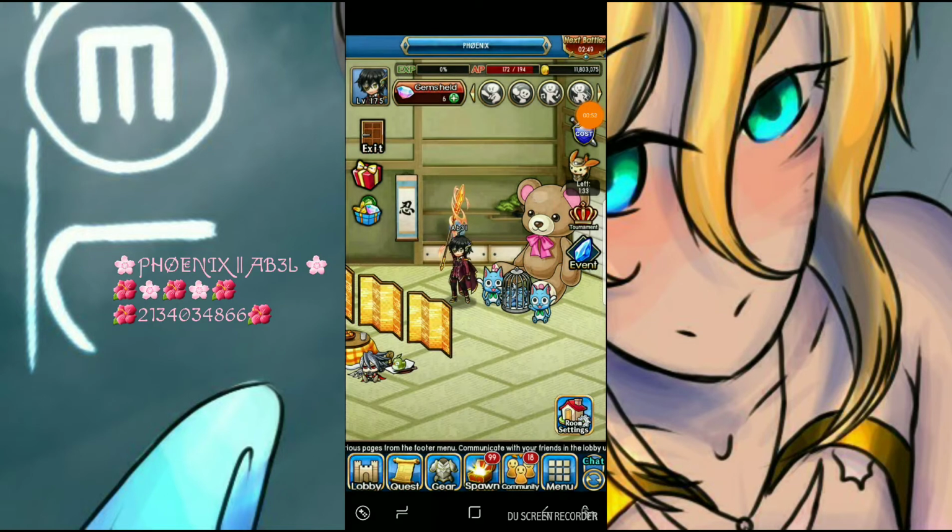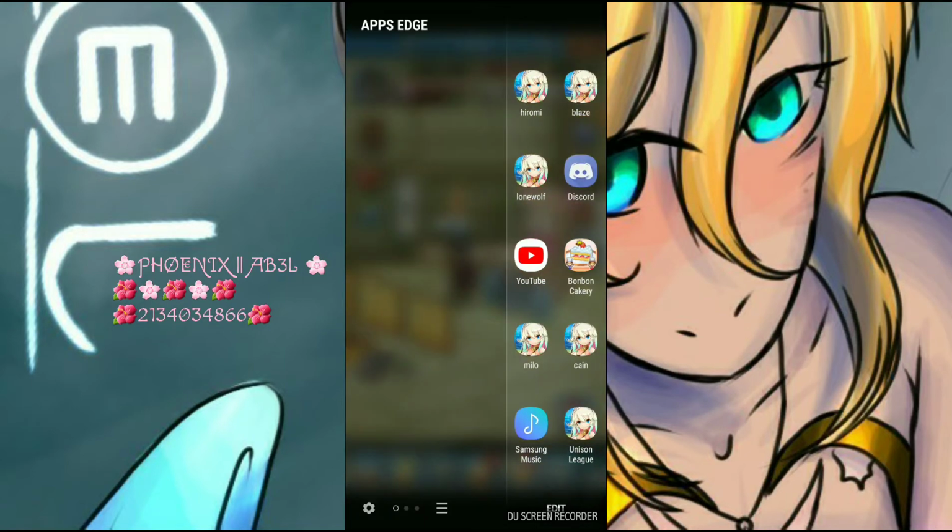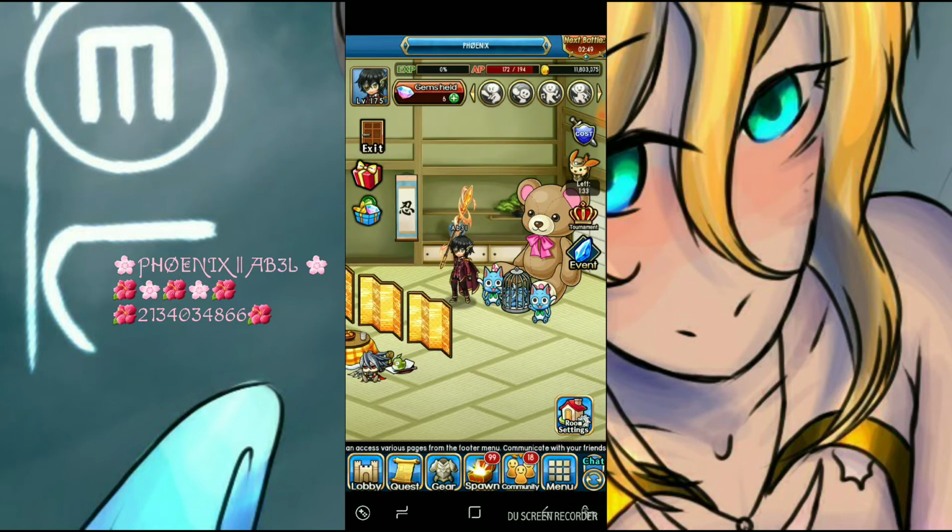Oh wait. So, I will not be using just my account for this video. I'm actually going to be using a few accounts that I have on my phone. I'm going to be using Cain's, that Blaze one that you see up there, Hiromi, and yeah, we'll build from there. But we'll start with how to build a mage set.